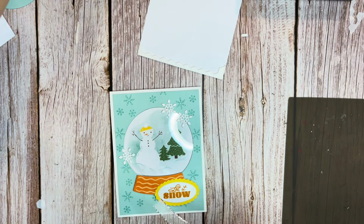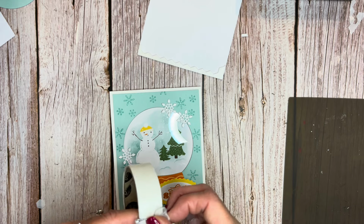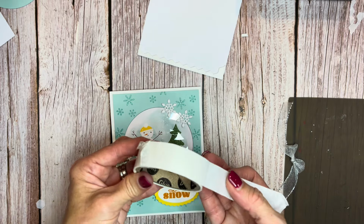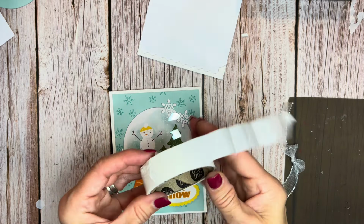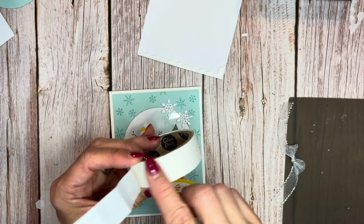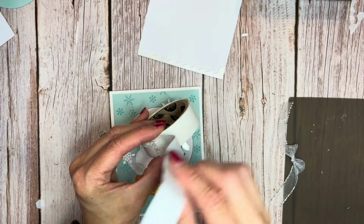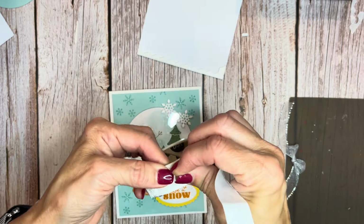So I'm going to use a glue dot. Here's my bigger ones here. There we go. Pull that off. If you take your rolls of glue dots and just tie a ribbon around it and just slide it to cover up, like these, this is all clean now, and then just pull it as you need them. So you can see them right there. And then I can get rid of that.